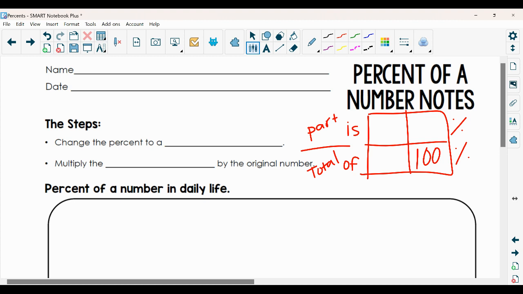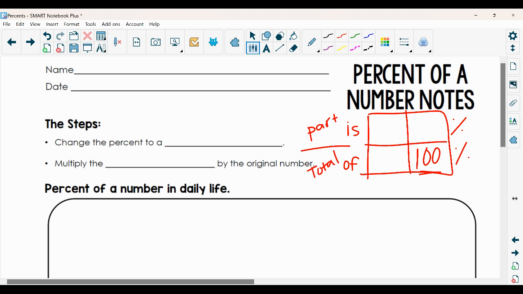If I have a 100% battery life on my phone, what does that mean? I have full battery. It's completely full, right? Can I go any higher than 100% battery life? No. If I 100% download a song, is it completely downloaded? Yes. Okay, so the total percent that we can have is 100. So when solving percent, if you use this box and put it in the right box, it's the same pattern every single time. It doesn't matter what percent problem you're doing, you'll get it right.